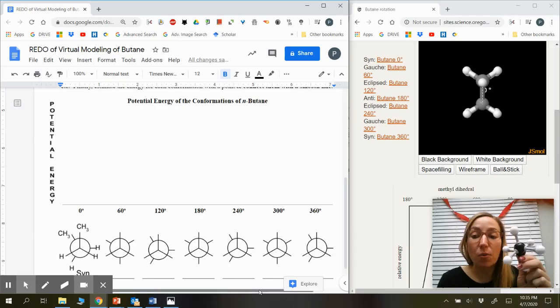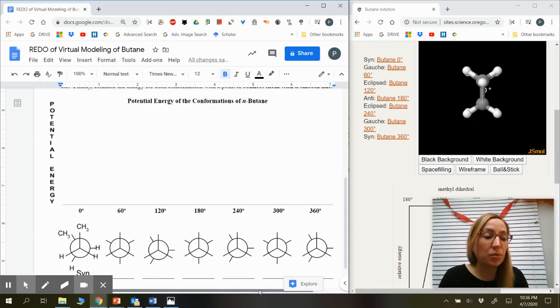This staggered or window, if you will, idea is really preferred for the alkanes, and that'll be a lower energy conformation. And then we have to add in potential energy to reach that eclipsed conformation. And this adding in of energy is called torsional strain. And then there's less torsional strain right here. And I think of torsion as twisting. And that's how I remember that this torsional strain that's added, this added strain is due to that twisting into that eclipsed conformation. It doesn't want to be eclipsed. It would prefer to be staggered.